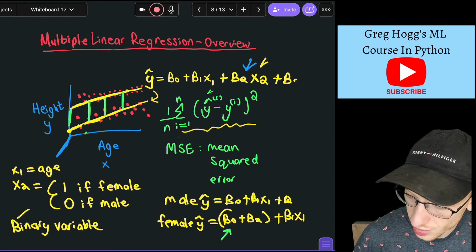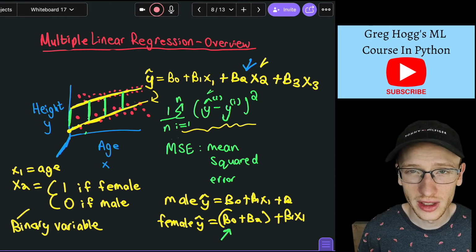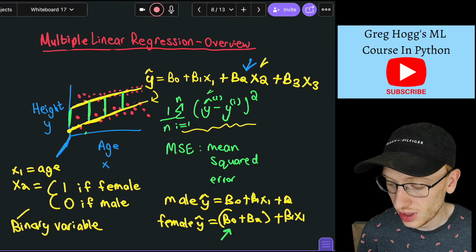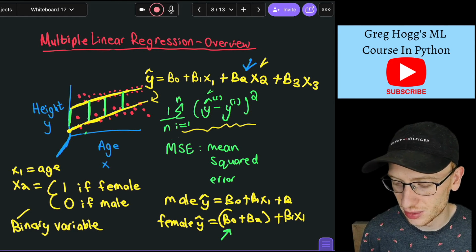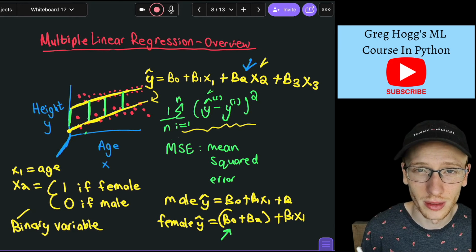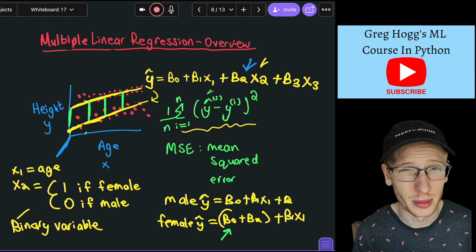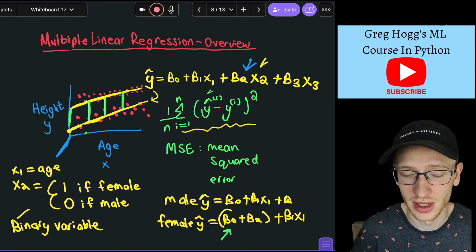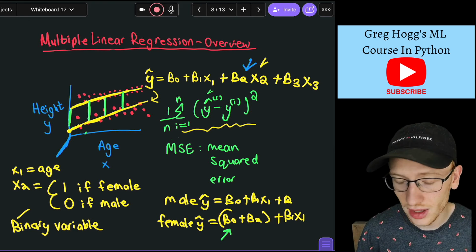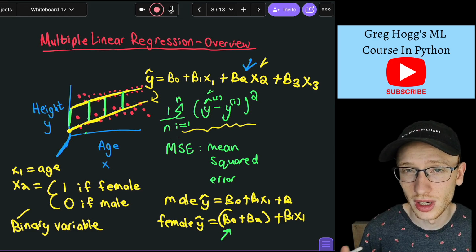If we instead made x2 continuous, or we added one here, there's no reason we can't just keep adding things. We could add in some other parameter, so beta 3, and then x3. We add in some parameter times some input, and that's going to be our new line. Even though it's kind of hard to visualize at this point, you can still add these in. It might make our model better. It might even make it worse. It's going to be better at predicting on the training set for sure, but it might not be better at predicting on the test set. And yeah, so that's the idea of multiple linear regression and binary variables, and I will see you in the next video.